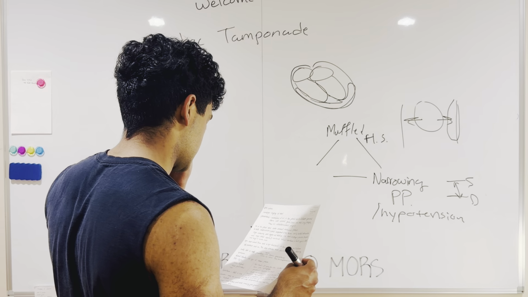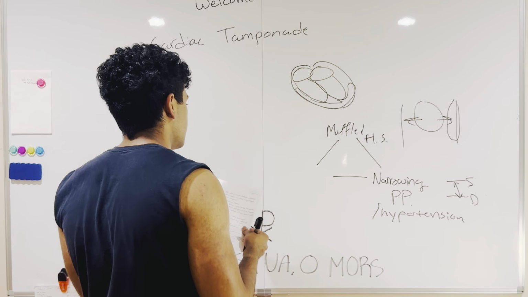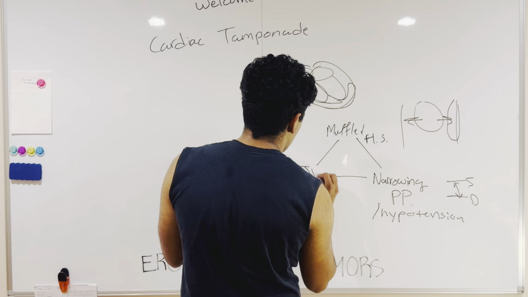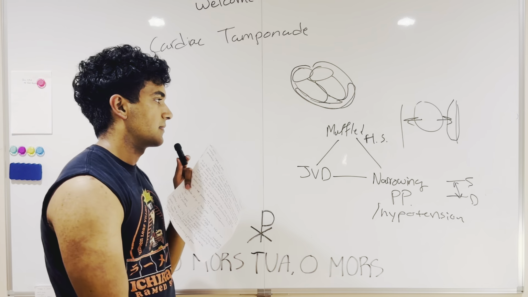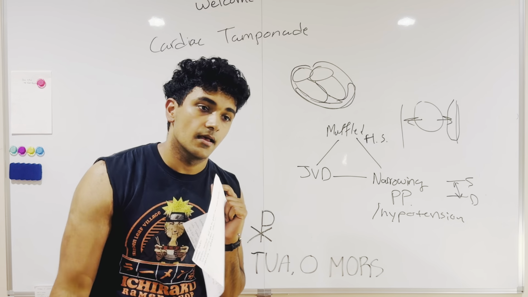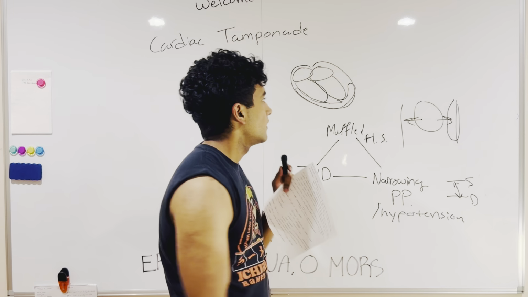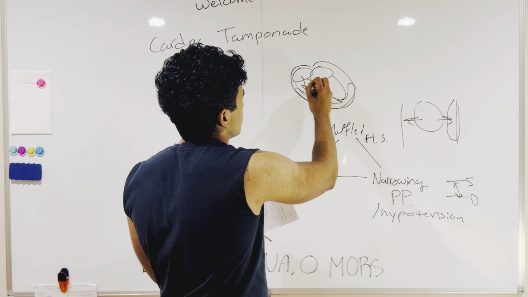And then my brain's not functioning. Okay, I'm gonna cheat a little bit. It's JVD. Oh my goodness. JVD. And the reason for this is you have obstructive shock. Obstructive shock is when there's something physically stopping your heart from fully expanding. And when that happens, your atrium is not able to move enough blood.